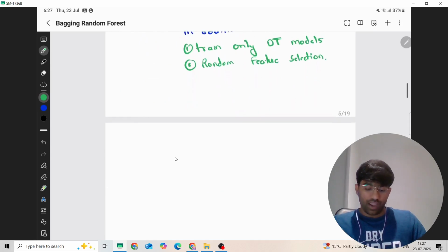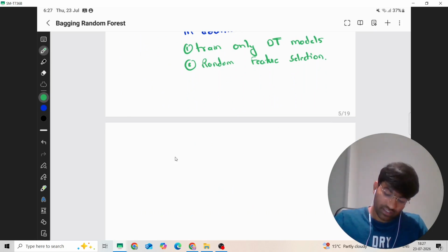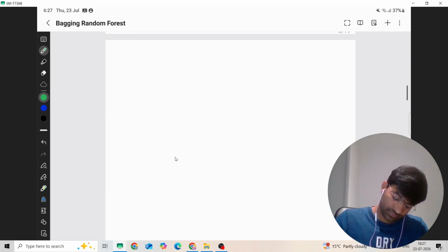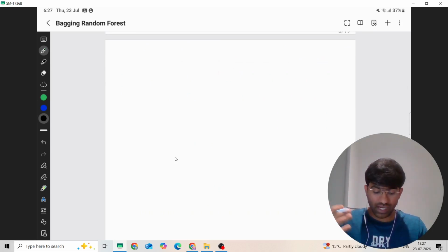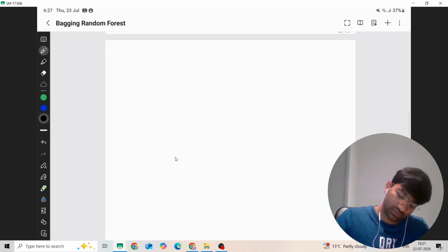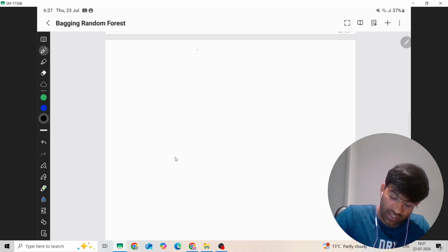Okay, I will draw a diagram for you which will give you a better understanding. So remember this diagram. If you want to explain random forest or revise random forest, just remember this diagram.